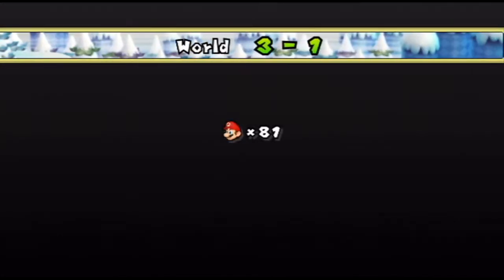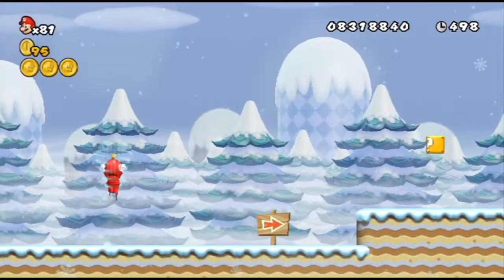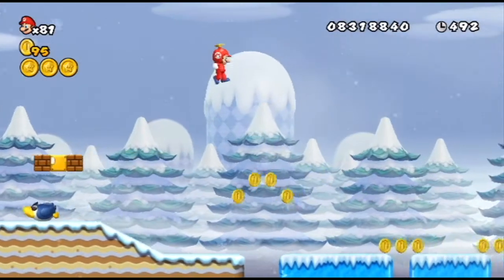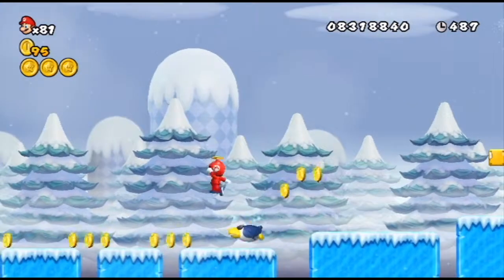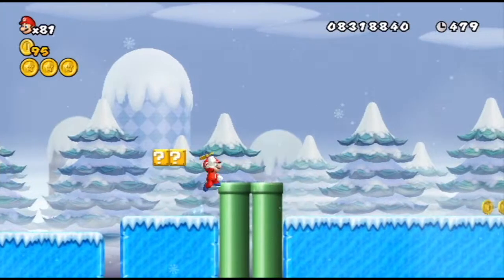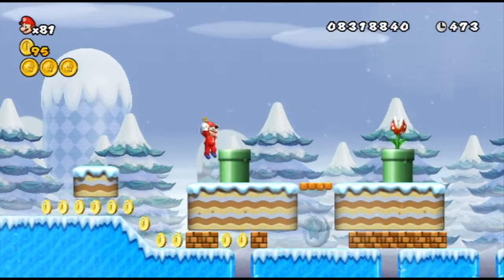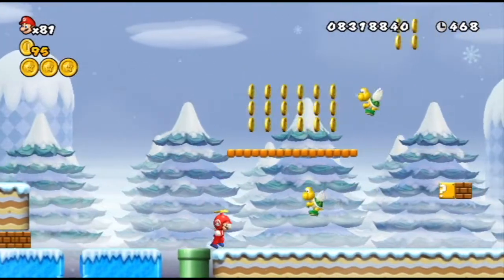Okay, so 81 lives, we're starting World 3-1. And yeah, I just had to get the propeller suit for this one. I'll explain why going forward. Mostly for that part, really, but that part is easy enough to deal with without the suit. It's just really difficult, and you really have to take your time, be careful, and watch out for the penguins when they're on the rebound.